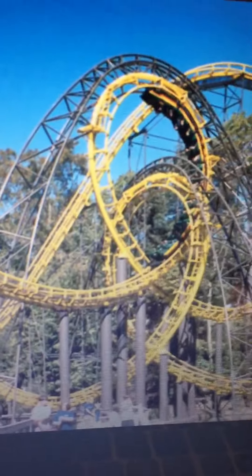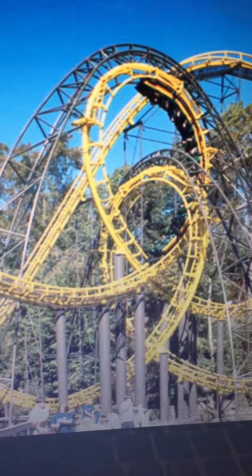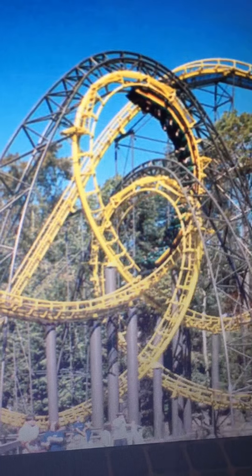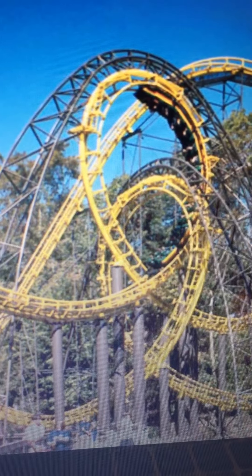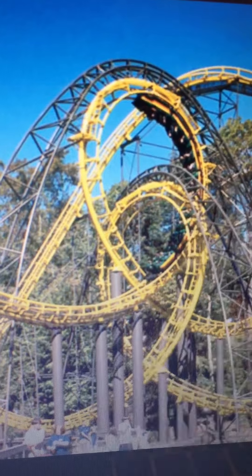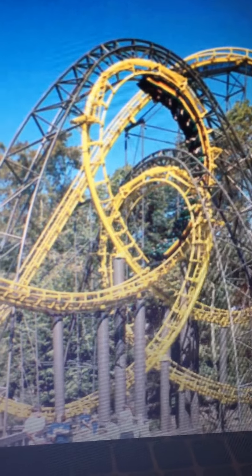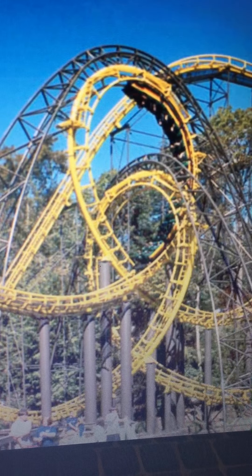Overall, this is a great roller coaster — one that blew me away. I think it's an underrated coaster. If you go to Busch Gardens Williamsburg, I highly recommend it. Some people say it's rough, but I don't think it's rough at all — it's very smooth. For the Loch Ness Monster's final score, I'm giving it an 8 out of 10. I love the Loch Ness Monster and if I go back to Busch Gardens Williamsburg I'd absolutely ride it again.